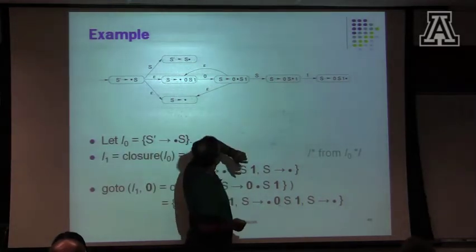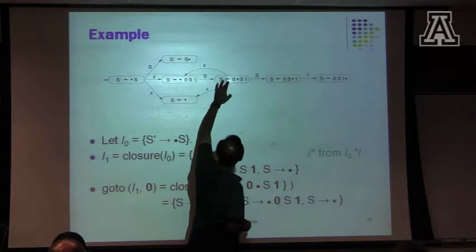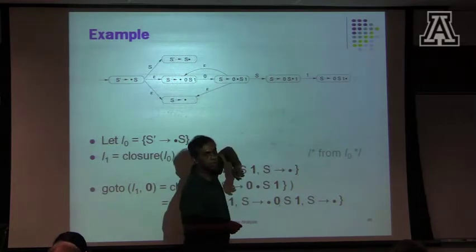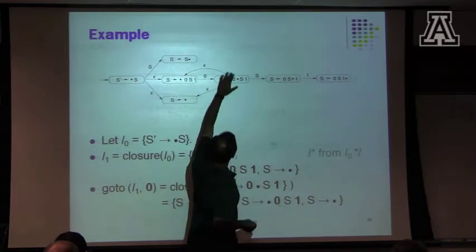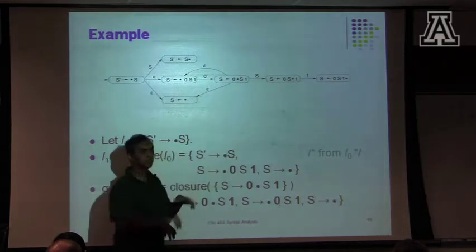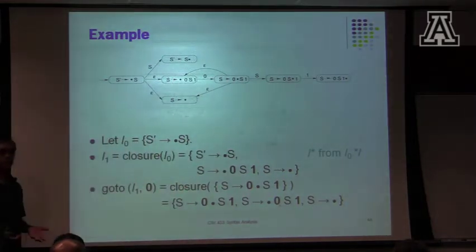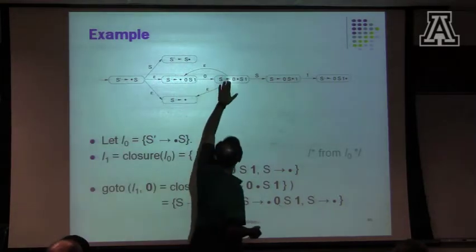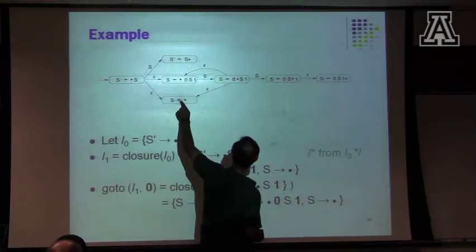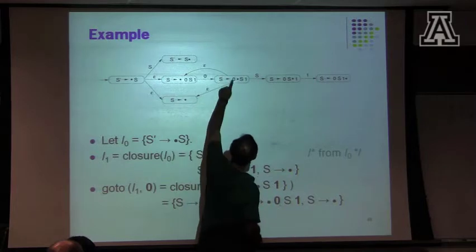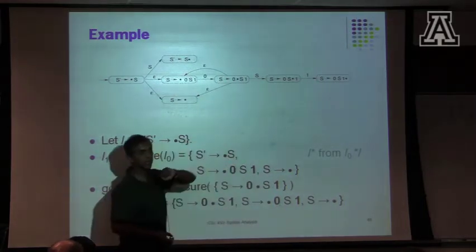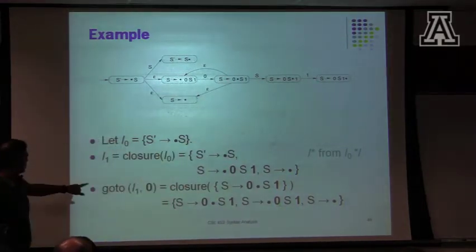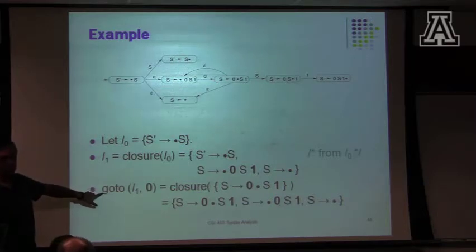And since I have a transition on 0, I can get from here to here and then take an epsilon transition. And I can get from here to here and take this epsilon transition. Well, in this case, they don't add anything new, because if I go from here to here, and then the epsilon transition gets me back to something that I had already. This epsilon transition gets me back to something I had already. So here's the set computation.